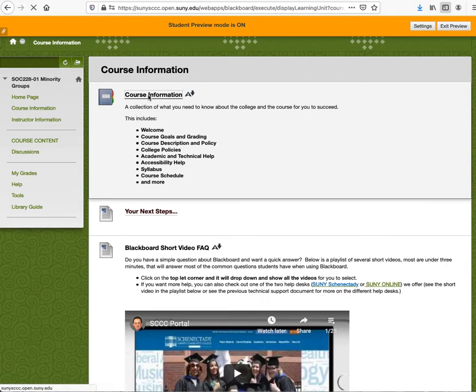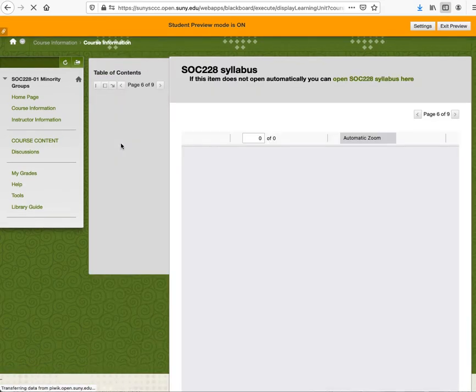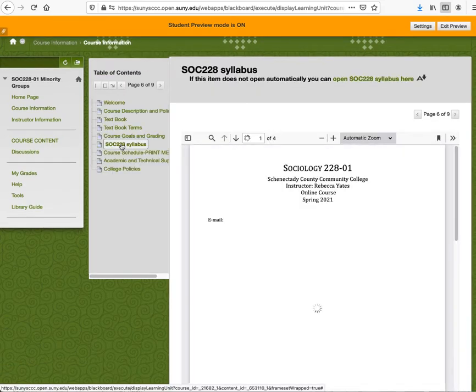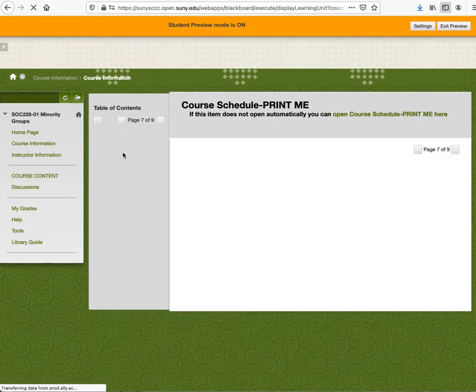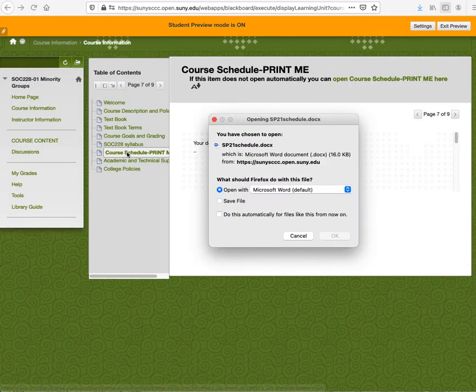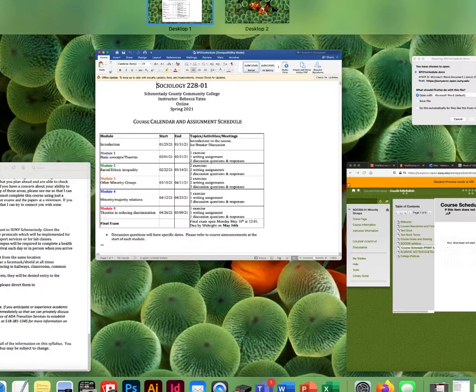The things that I find to be the most important are the syllabus, right? I would print this if you're able. If not, a screenshot so that you can easily access it is a good idea. This is the thing that you really should print. I know things aren't easy, but this particular document looks like this, and it has the course broken down for you by dates in a very easy to see manner.